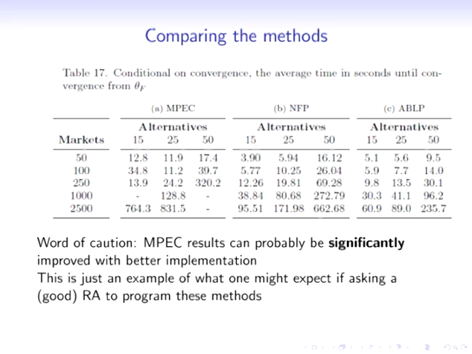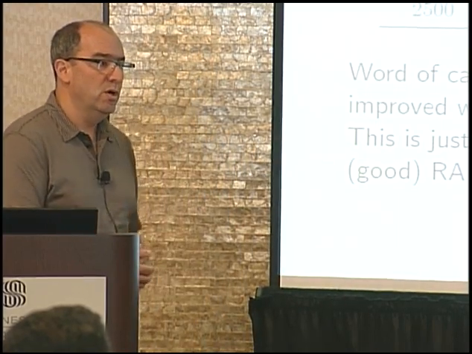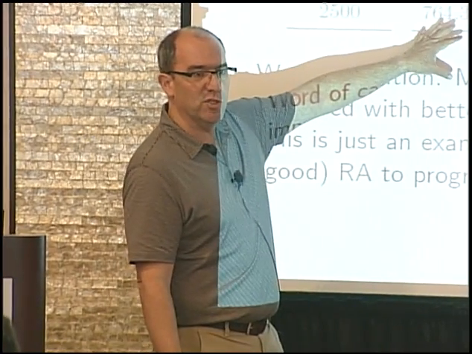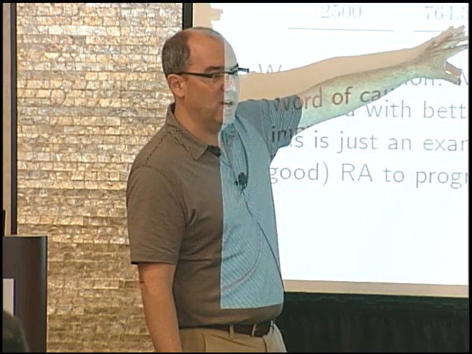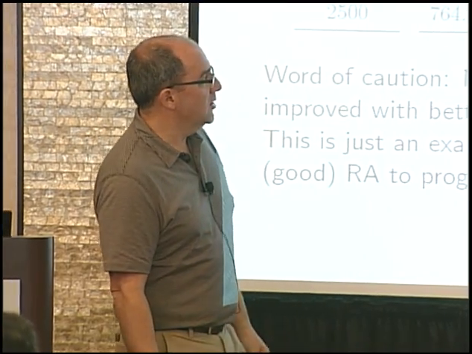Just a word of caution here. I'm sure that the MPEC results could probably be significantly improved. If you took his code and gave it to Fox or Su, I'm sure they could do it significantly faster. The way that I see it, this is not testing which algorithm is faster, but in some sense testing an RA, a good RA, saying, okay, I gave him this to do, what could I expect? And what I've learned from this, and I've heard it from others, is that MPEC, once you get it going with all the bells and whistles, is probably going to be faster, but it takes a bit of an effort to do that. So just a word of caution in terms of the computational time.